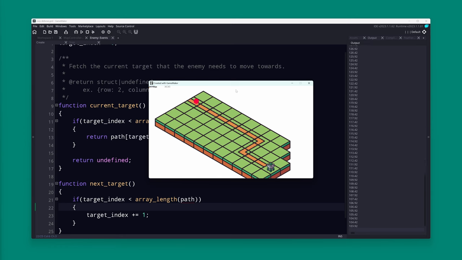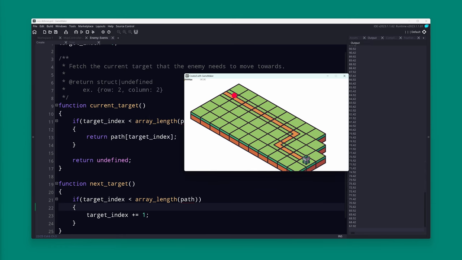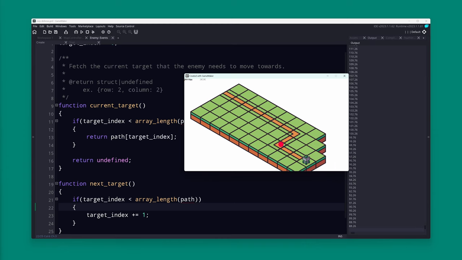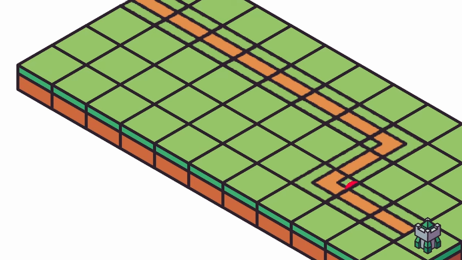Running it and it looks good. So it's made it through the first couple of tiles. It looks like it's setting current target. Let's make sure, you know, it can change directions. So it goes around the corner correctly, goes around the other corner correctly, and it's not good.